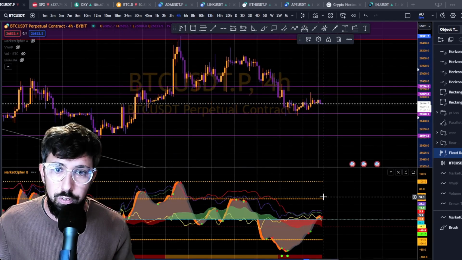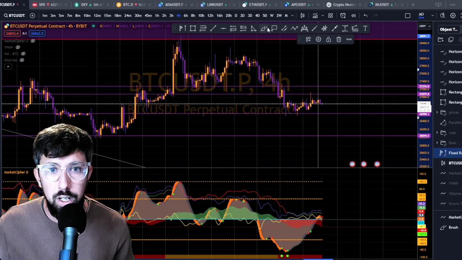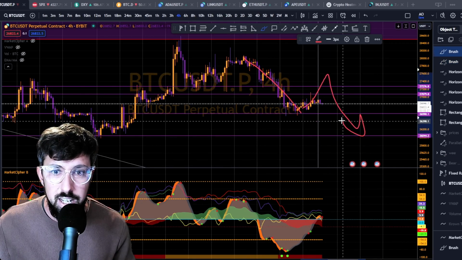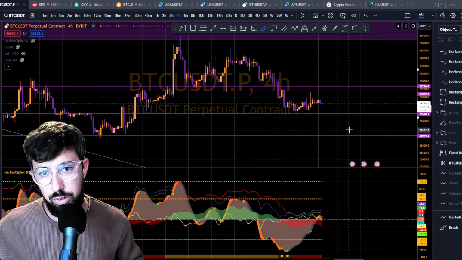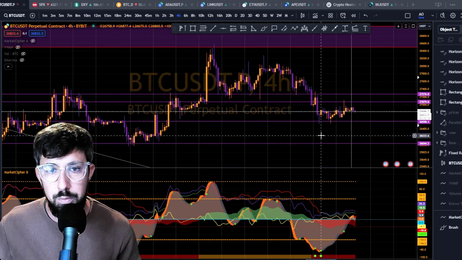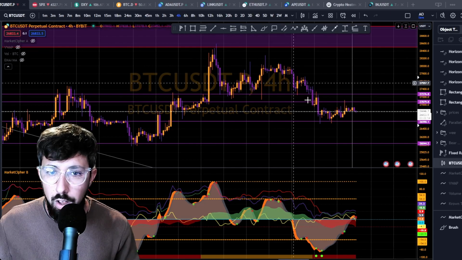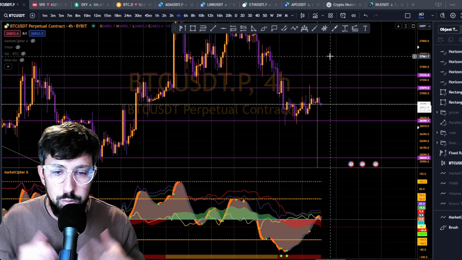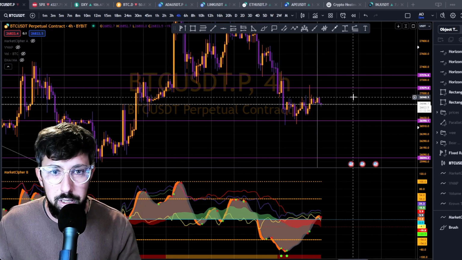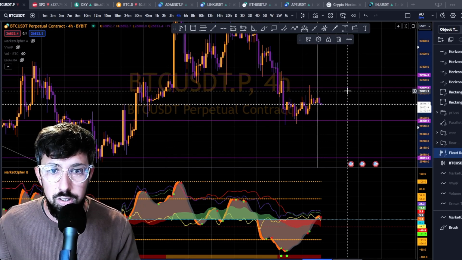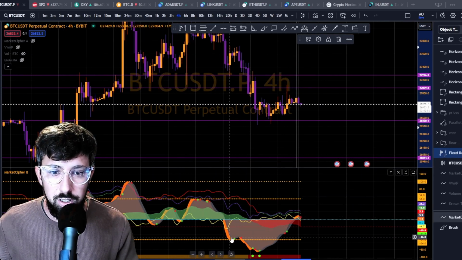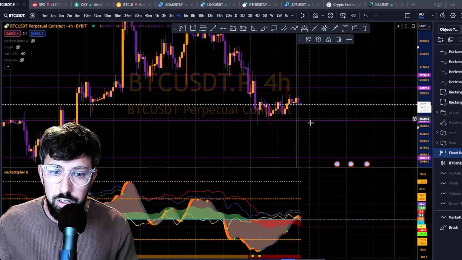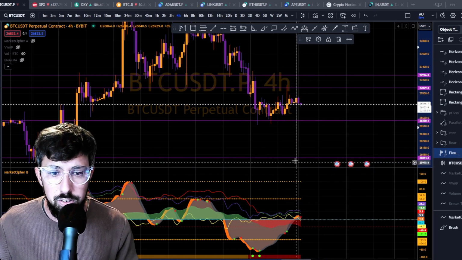Now let's zoom into the 4-hour. Now we're getting really into it, okay? So what I can see here is that we've pushed down dramatically and we're looking for a little bit of a retrace in order to continue downwards. Now, we were able to trade this many times on this way up, on this way down, jumping in and out of price action. Now, like I said, how am I going to use Market Cipher B to help me find these trade setups? So let's zoom in and take a look. We can see that Market Cipher B here is pushing up and then there's a red trigger wave. So this is looking to push down. So there's things such as that.